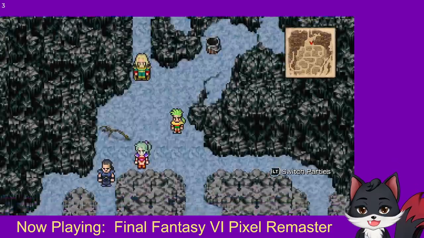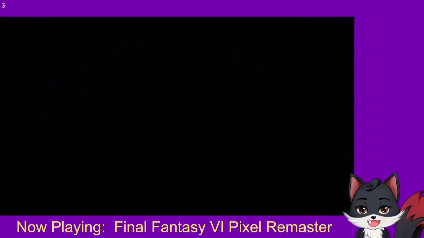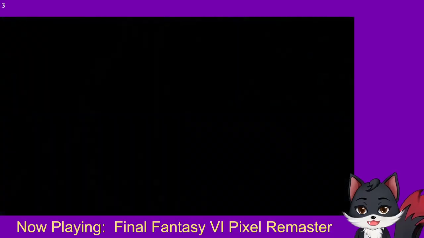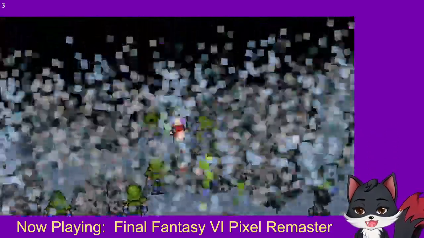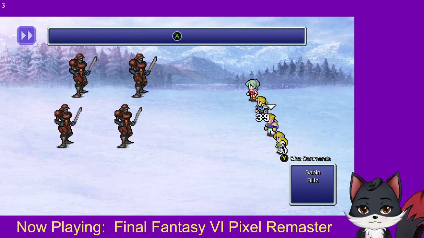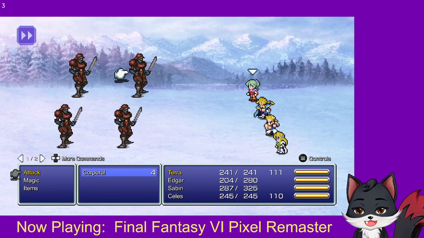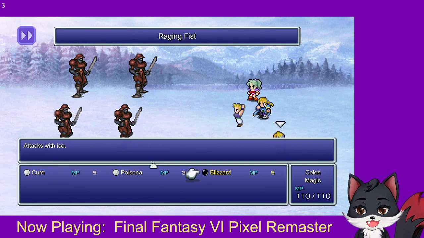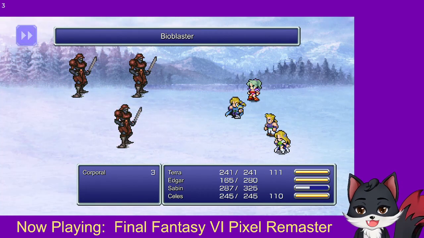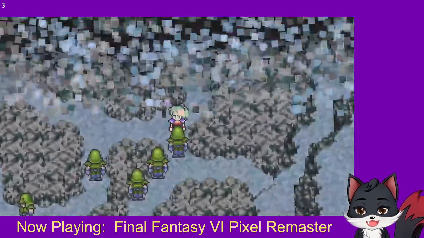Okay, you go here. You go there. Actually, you go there first. Now you go there. And we're just gonna start heading down. Okay, we're gonna be using the Bio Blaster a lot because a lot of these people are weak to poison, because they're humans, technically. Alright, let's just surge on through.